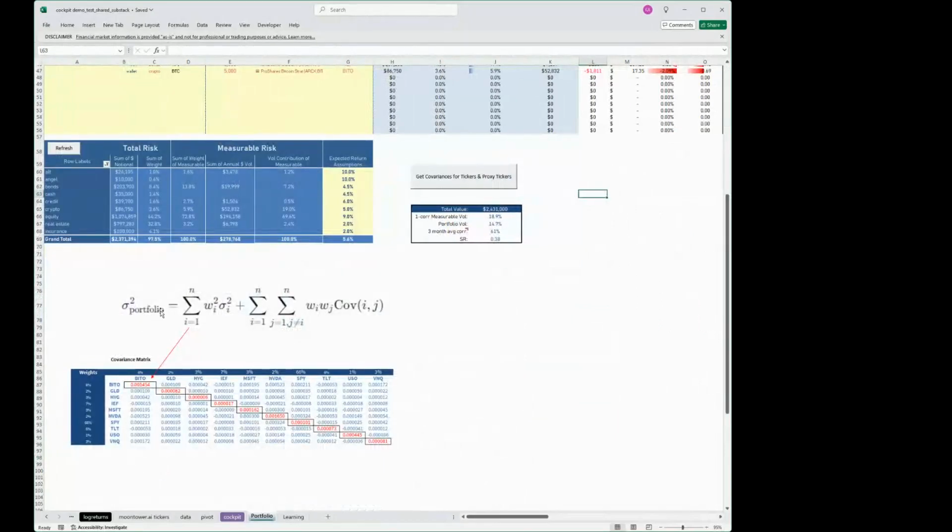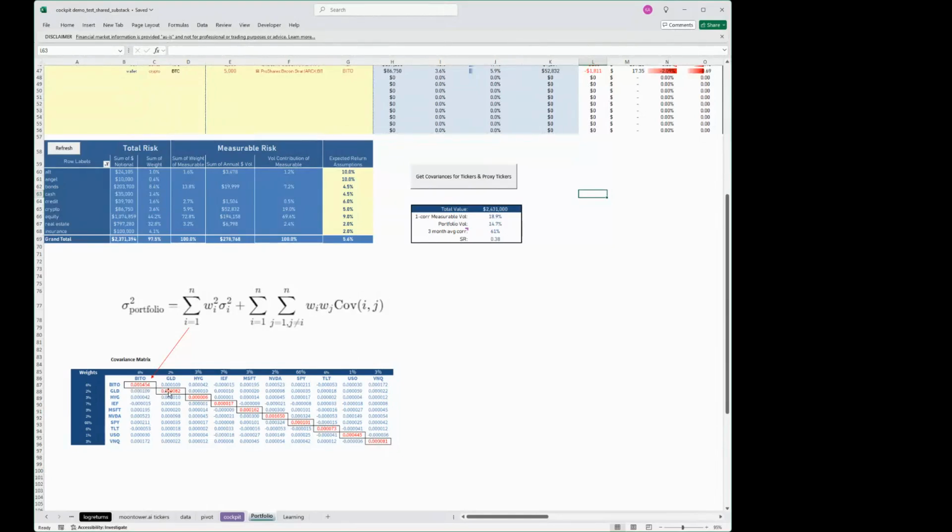So remember, this was our formula for multi-asset, or more than two asset, portfolio vol. This term here, remember, is just the weight squared times the variance of each asset. Well, when we create a covariance matrix and you take the covariance of BETO to BETO, or GLD to GLD, or HYG to HYG, it's actually just the variance of that asset, because it's the covariance of its returns to itself. That's just the variance. So all of this diagonal is just the cross terms between the same asset.